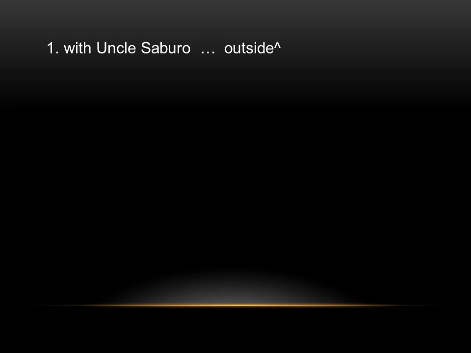Okay, number 1. Sorry, I gave you the answer. Machiko went outside to trim the bonsai trees with Uncle Saburo. Now this one requires you to really look at it and try to find something wrong with it. But that phrase, with Uncle Saburo, makes it sound like she might be trimming the bonsai trees and Uncle Saburo. Now if somebody said this sentence to me, it wouldn't be confusing at all. But again, we're trying to make these sentences as correct as possible.